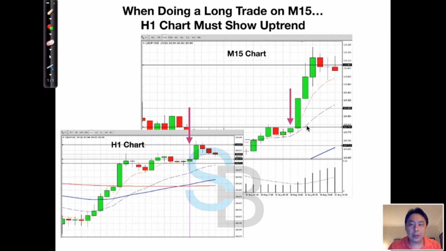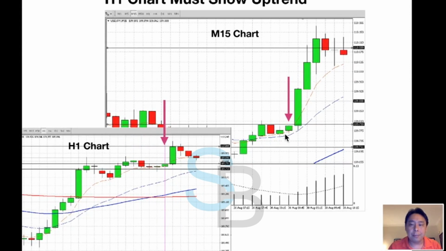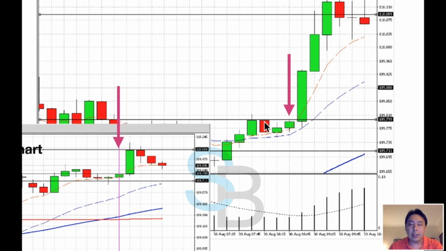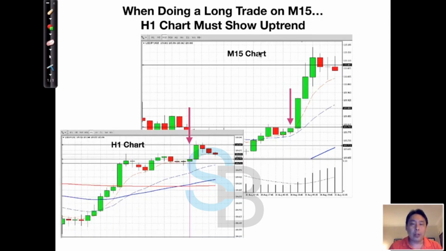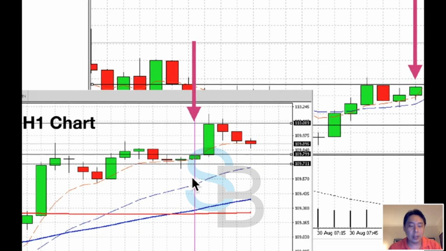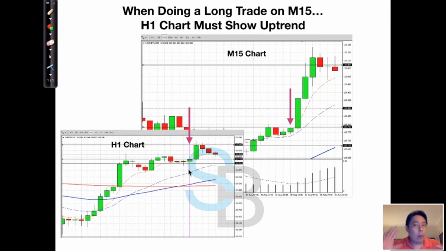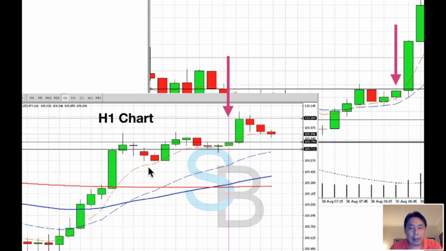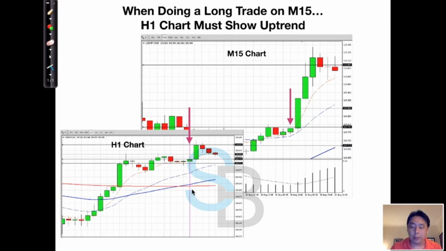For example, in this case, on the 15-minute chart, we see this clear swing high, inside bar, pullback pattern. So I'm going to go long over here, and I see a clear uptrend: 6 EMA above 18, 18 above 50, above 200. Then I click from M15 to H1 to go to the hourly chart. You can see that this point in time on the 15-minute chart corresponds to this point in time on the hourly chart. It's like zooming in, then zooming out to see where we are on the hourly chart. And on the hourly chart, again, it's a clear uptrend, making higher highs and higher lows. 6 EMA above 18, 18 above 50, 50 above 200. So again, I want to see that sequence on the hourly chart. Very important.